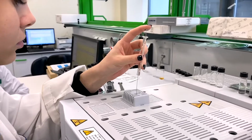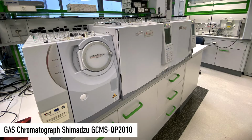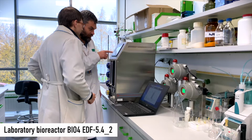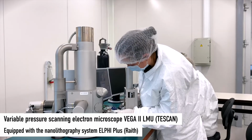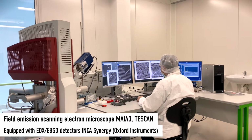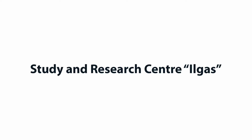In the laboratory of chromatography, intensive research on chemical analysis of environmental samples, fuels, food, etc. is realized. We have 8 gas and liquid chromatographs for solving various practical problems of chromatographic analysis, starting from control of environmental quality to developing more efficient biofuels. The Technology Department has several electron scanning microscopes which are used in the studies of various biological objects and nanostructures, as well as nanostructures of biological origin.